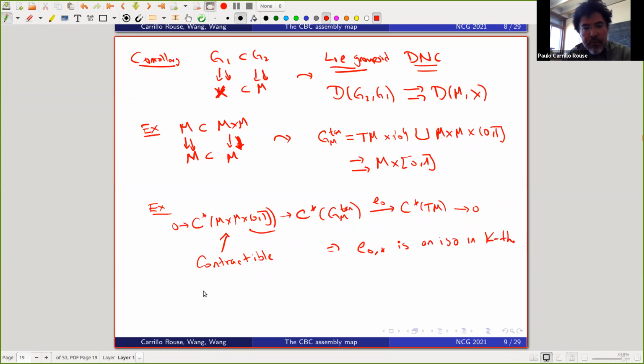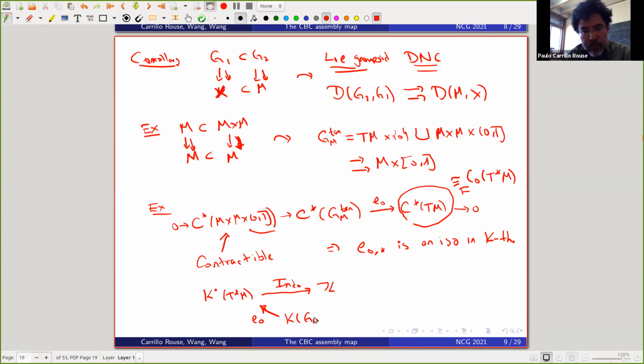And this allows to define, for example, the map going from the K theory of this algebra here of the tangent space, which is in fact the algebra of functions vanishing at infinity on the cotangent bundle via the Fourier isomorphism fiberwise. And then you can see that it's nowadays more or less classic, at least in this domain of deformation groupoids, that the index map of Atiyah-Singer can in fact be defined using only deformation groupoids.